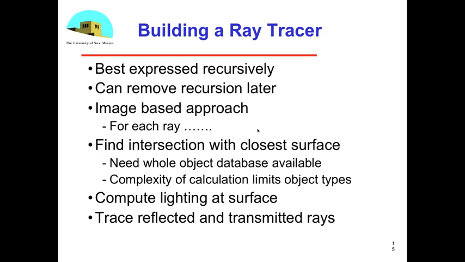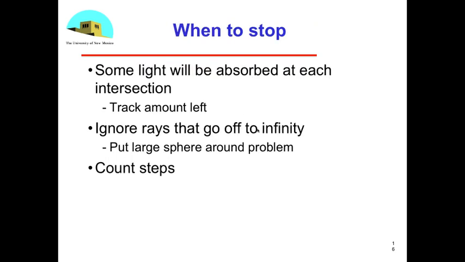So when we do the reflected and the transmitted rays, they're less energetic than the first ray. Okay. When do we stop? Well, we stop if we're keeping track of how much light is absorbed. We can just say, well, there's no energy left, stop doing it. We can also do a finite number of steps and just say, well, look, after 5 bounces or 6 bounces, or however many you're willing to do, there's just not enough light being contributed to continue any further. Just do a fixed number of steps.